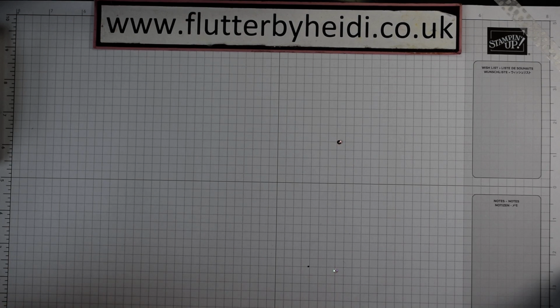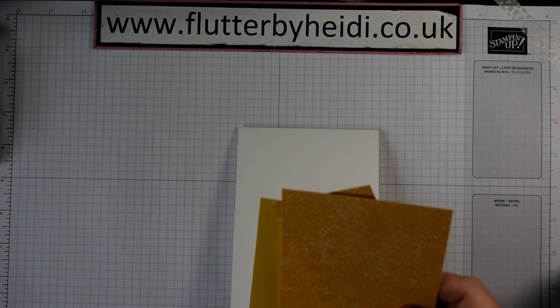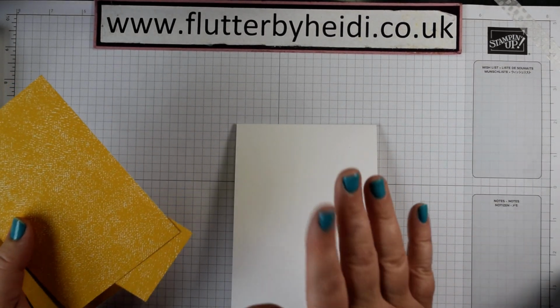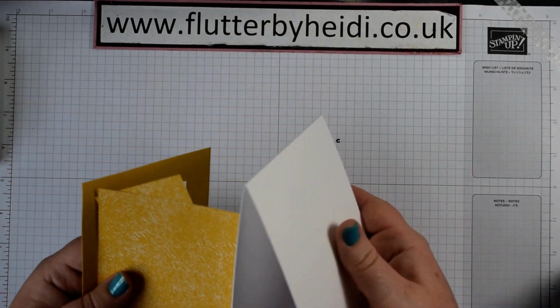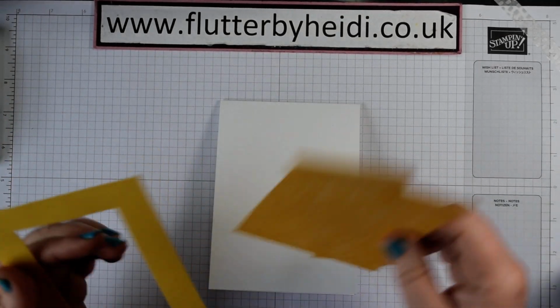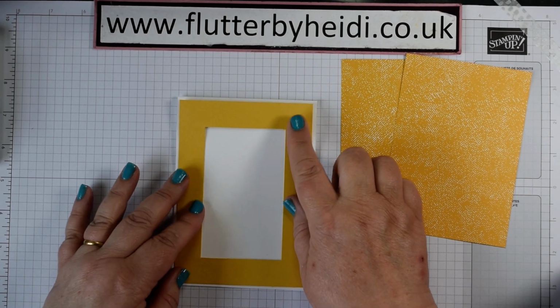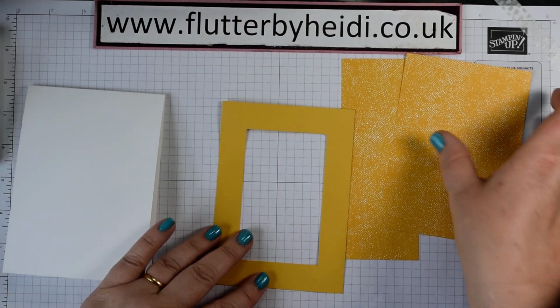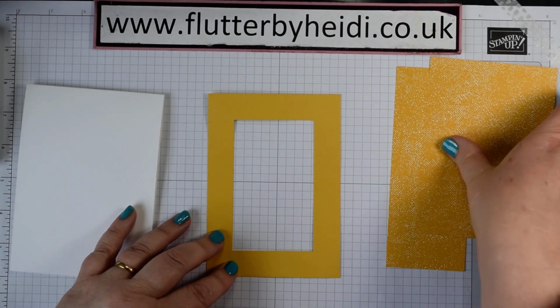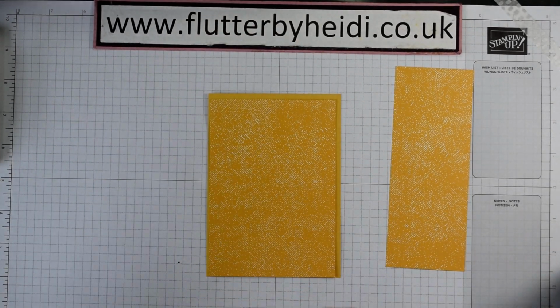To start off with, you're going to need to create a card base. I've just created a top-fold card base, which is 29 centimetres by 10.5, scored at 14.5 centimetres. That's 4 1/8 by 11 3/4, which is then scored at 5 7/8, thereabouts. I'll pop the measurements on there. Then I've taken a panel of my bumblebee, which is just 0.5 centimetre smaller, so 10 by 14 centimetres, and I've scored that at 2 centimetres as well. There's a reason for that, and that's to make it easier for us to punch as well as saving on card. This is my thick Whisper White, by the way, so it's a really nice sturdy card base.